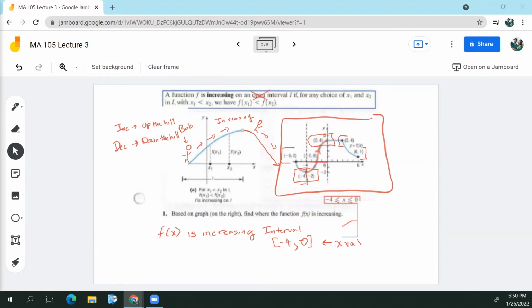Other thing about intervals, let me say this about MyLab. MyLab only recognizes brackets. I don't know why, because technically, we should be using parentheses. Now, why is that the case? Because at -4, we're not actually increasing or decreasing at that point, right? Because we're changing from decreasing to increasing. Y'all see what I'm saying? You can't be increasing and decreasing at the same point. So technically, we should exclude that value.